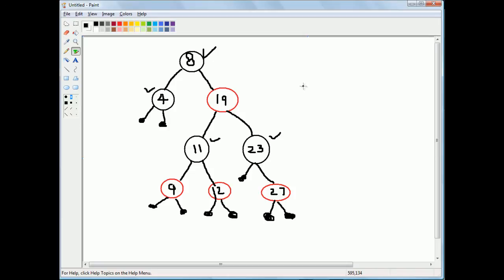And number three, the black height from every external node is the same, right? If I calculate from any external node, for example from here we have 2, from here again we have 2. If it's a red black tree, then it comes out the same. So this is my red black tree.